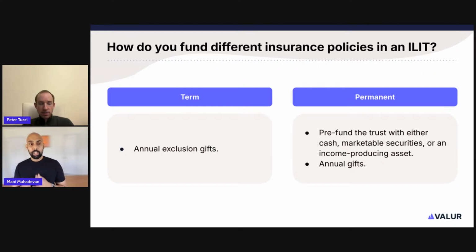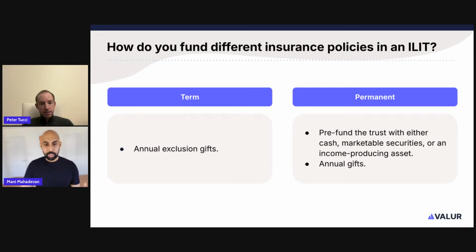As Peter mentioned, it's a large bulk up front. But if you have a lot of kids and you're married, you can give $190,000 per year without using your lifetime gift exemption, which can add up to be pretty significant. You can potentially build up enough to fund a permanent policy. But that's dependent on having a lot of beneficiaries and having a spouse to make those numbers work. In most cases, you can fund a term policy with these annual exclusion gifts and protect your lifetime gift exemption. With a permanent policy, it'll often take pre-funding the trust with larger assets, but there are times where you can make those annual exclusion gifts work, as we're mentioning there.